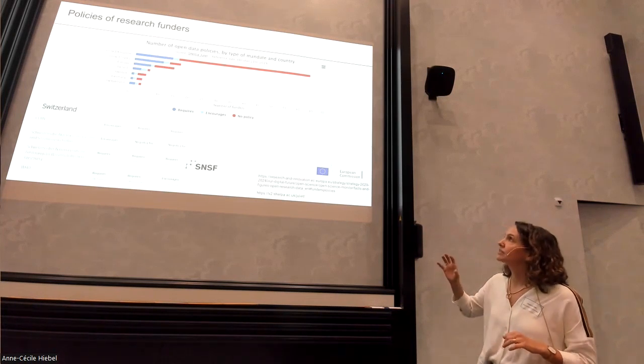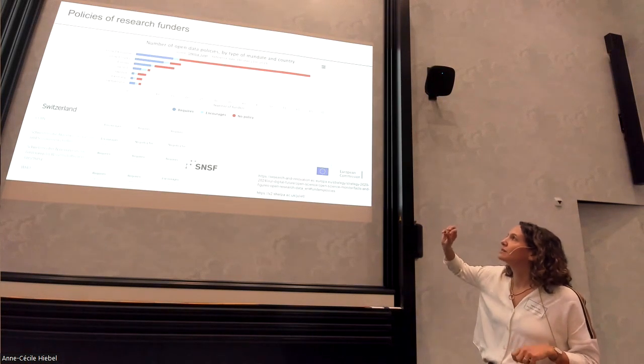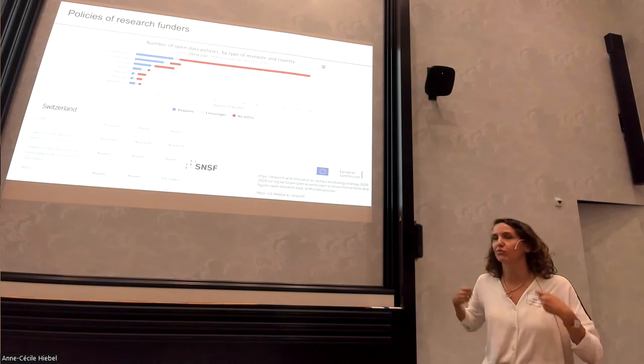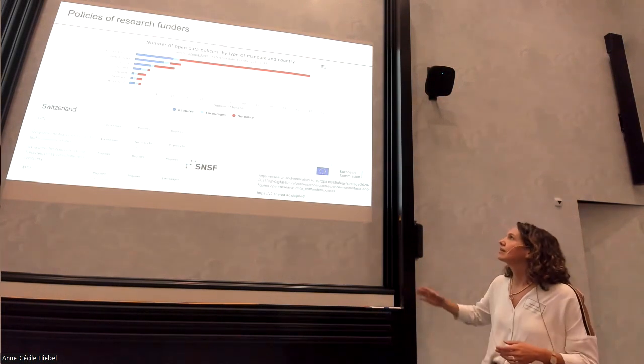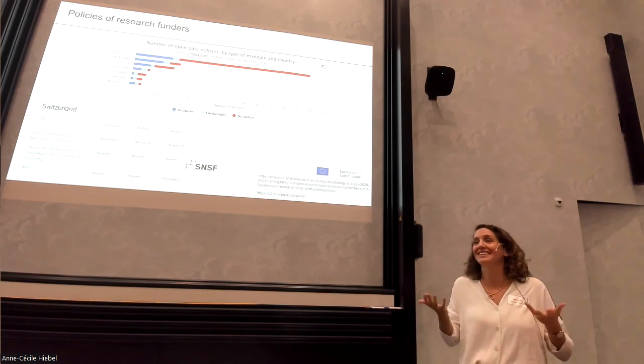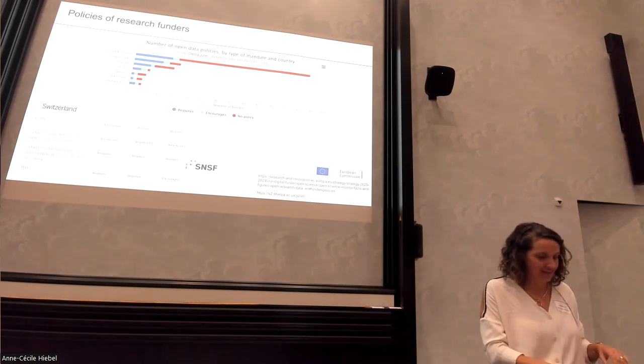And it's very important to have good policies from our funding agencies to promote this. So in the United Kingdom, many funding agencies have no policy, so it doesn't help for open research data.